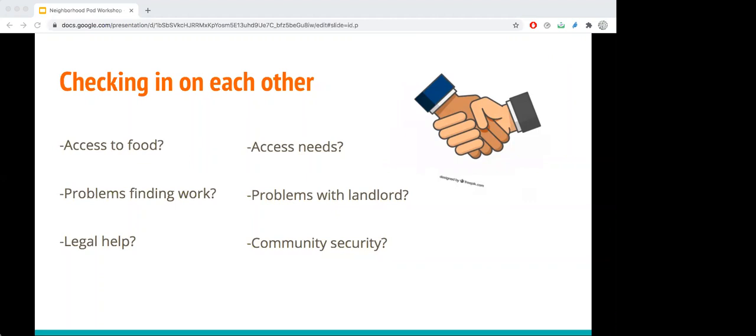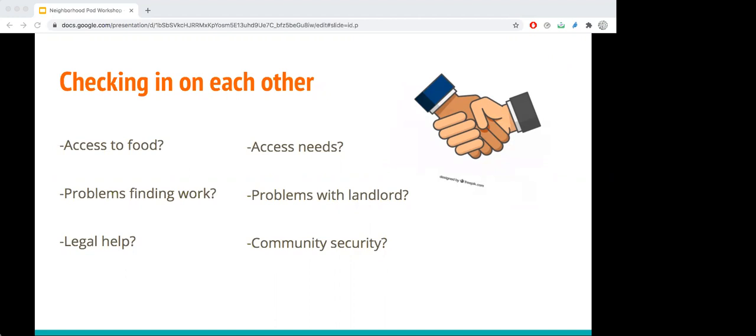So access to food. Does your neighbor have access to food, or do they need help applying for food stamps, finding mutual aid, or accessing public food pantries and gardens? Access needs. Does your neighbor have specific needs that need to be addressed for their health or ease of access to things, or for quality of life? This can include people who have severe asthma and can't attend public gatherings because other neighbors choose to smoke or wear artificial fragrances or essential oils. So that's just one example of an access need that somebody in your pod might have.